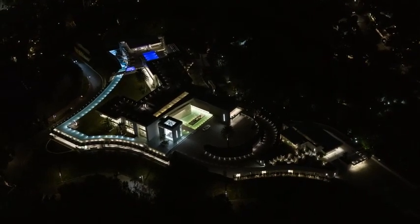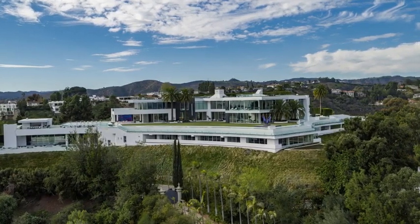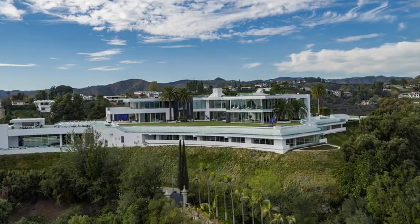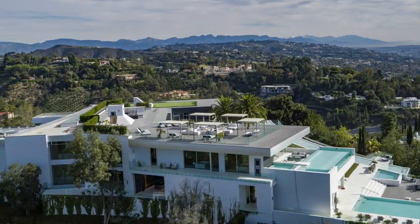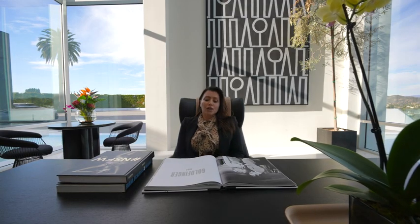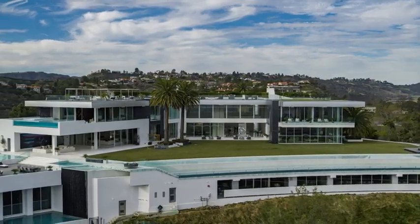The One is a property that has been legendary to all Angelenos for the last 12 years, and worldwide in the last decade has become this iconic sort of figure. It's kind of bigger than life, it's more than a home, it's an entity. And the reason why Angelenos have followed this property is because there are so many changes that have taken place now in Los Angeles which don't allow you to ever recreate this.